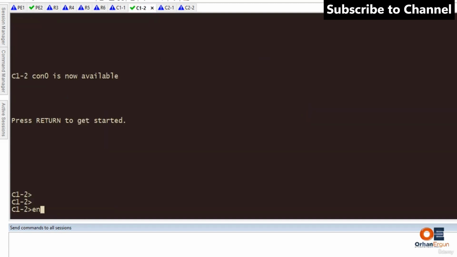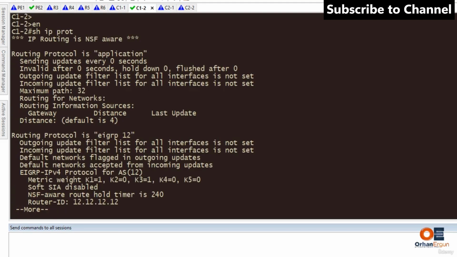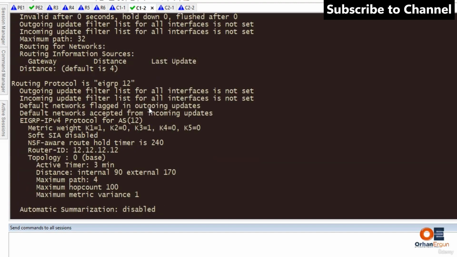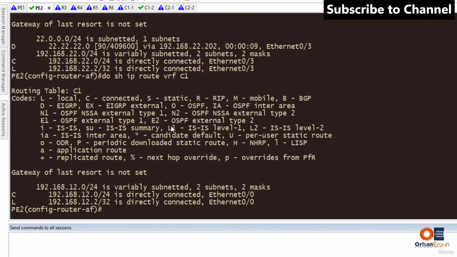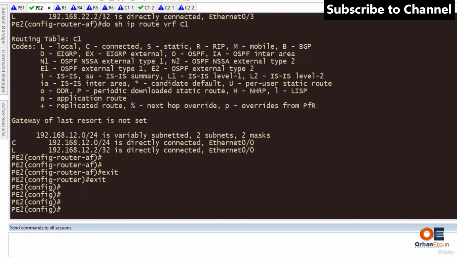Show IP protocol says that on C12 I have EIGRP as well, so I need to configure EIGRP as well. So let's go and do this on PE2, the same thing as we had here. Going to exit, and type router EIGRP12.